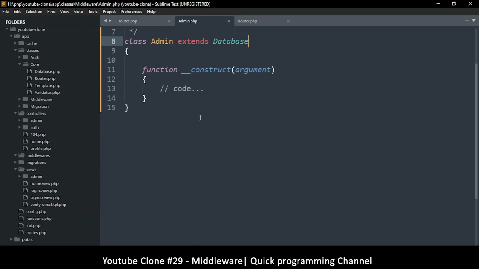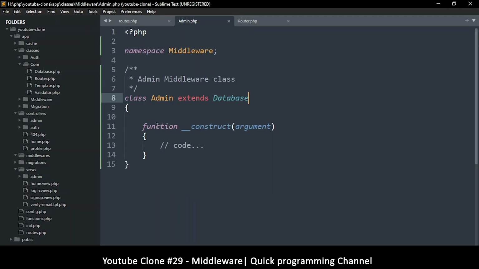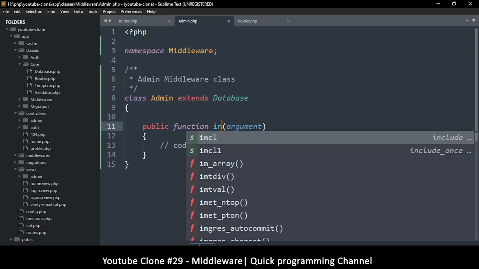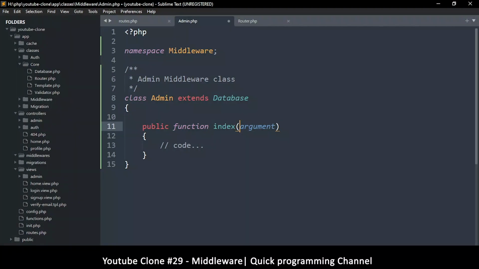It's up to you. Now in here we should have only one function, so that we always know what function to run when we load these pages. So this one will be a public function, of course, so that we can run it from the outside. Now I can just call it index or whatever. It doesn't really matter at this point. So there we go, index, and we run some code.